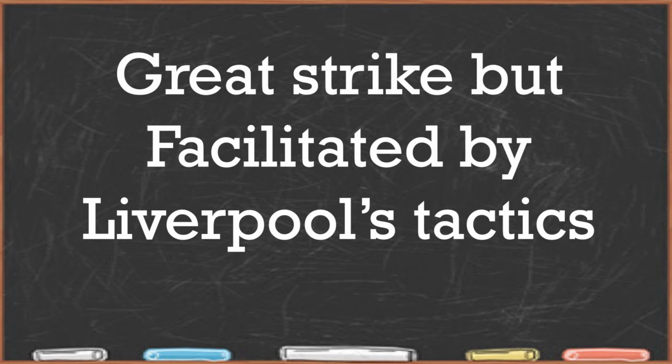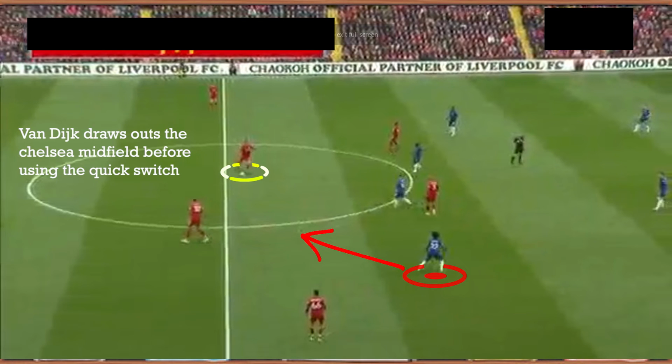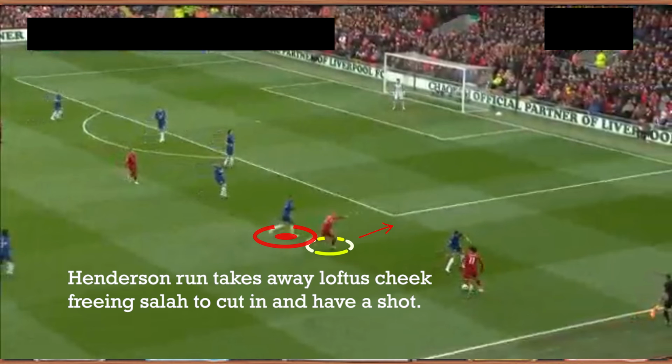Salah's goal is a great strike, but don't underestimate the thinking behind it. Van Dijk draws the Chelsea press, which frees the Liverpool midfield. He implements a direct switch to shift Chelsea's defense. The midfield runners are a big factor, seen here taking away a man to disrupt Chelsea's 4-2-3-1 or 4-3-3. The man who was taken away would have prevented Salah from cutting in for his goal.